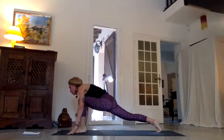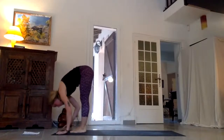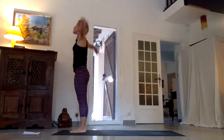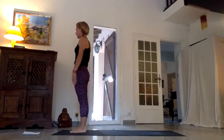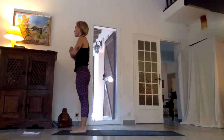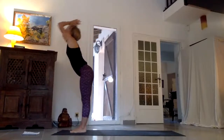Inhale, left foot to the front. Exhale, the other foot, release, weight towards your toes. Inhale, come all the way up. Exhale, release. Inhale, exhale, hands in prayer. Inhale, stretch up. Exhale, all the way down.